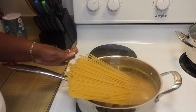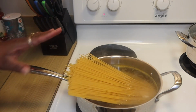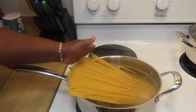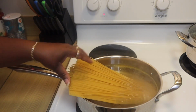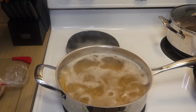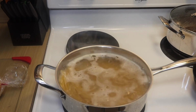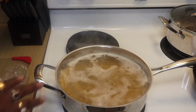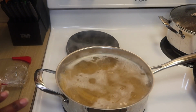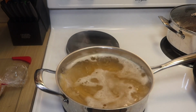So I'll just leave my noodles like this for a little bit because once they start cooking, they'll start, I guess, shrinking into the pot. So it's okay that they're like this for now. Once they get a little more cooked, they'll all be in the water shortly. If you can see right now, my noodles are down in the pot now. They all fell down. They're going to cook for a few minutes and then I'll show you what it looks like once it's done cooking.